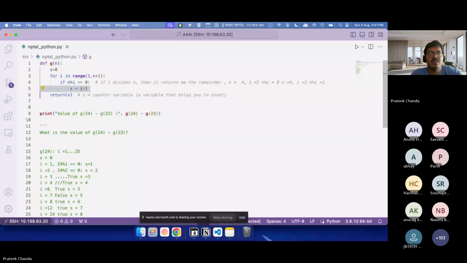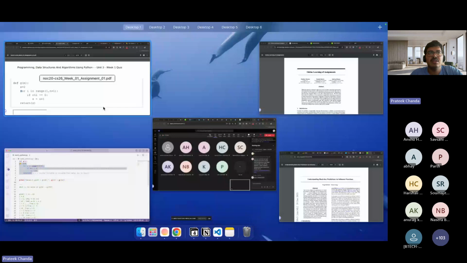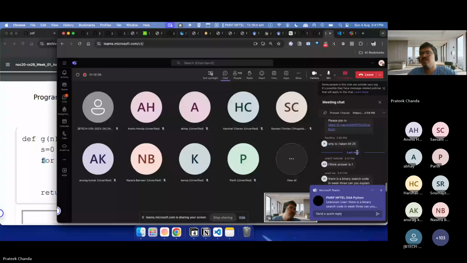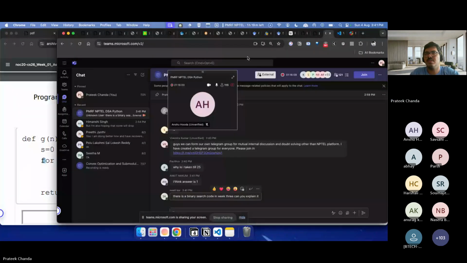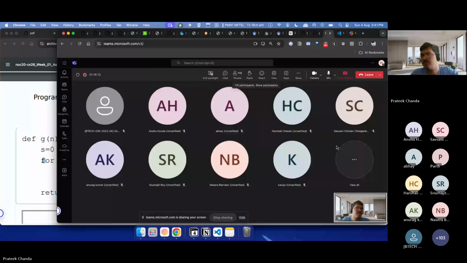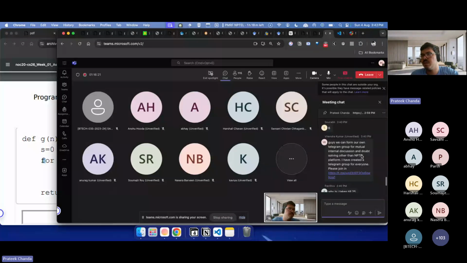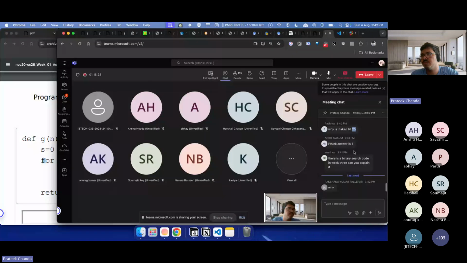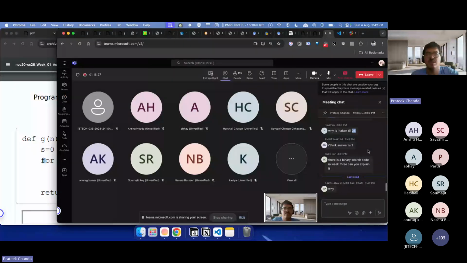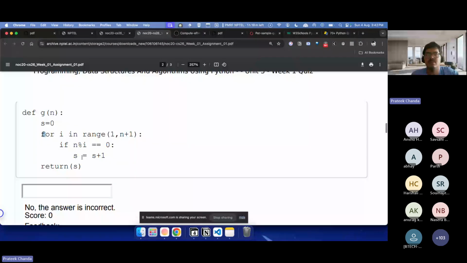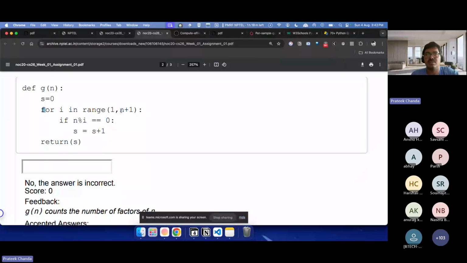Okay, so there are some questions. Why is it taken till 25? It's taken till 25 because I have my value n equal to 24. If you see the for loop here, oh sorry, it's n plus 1.